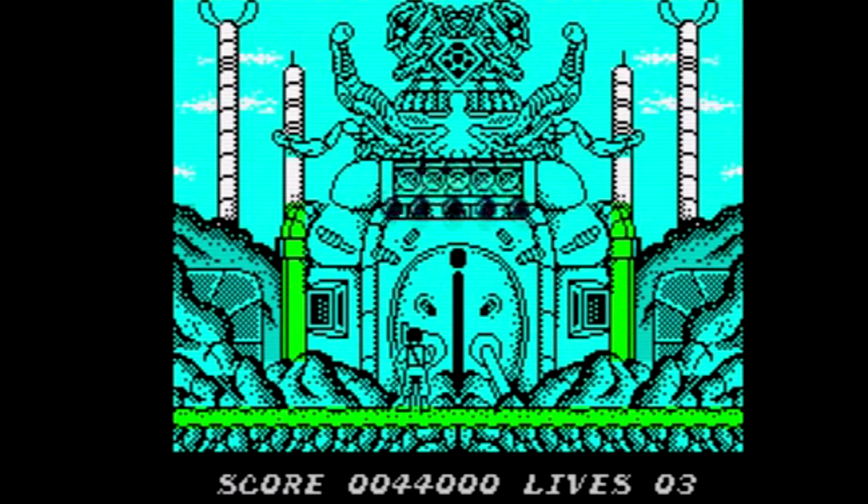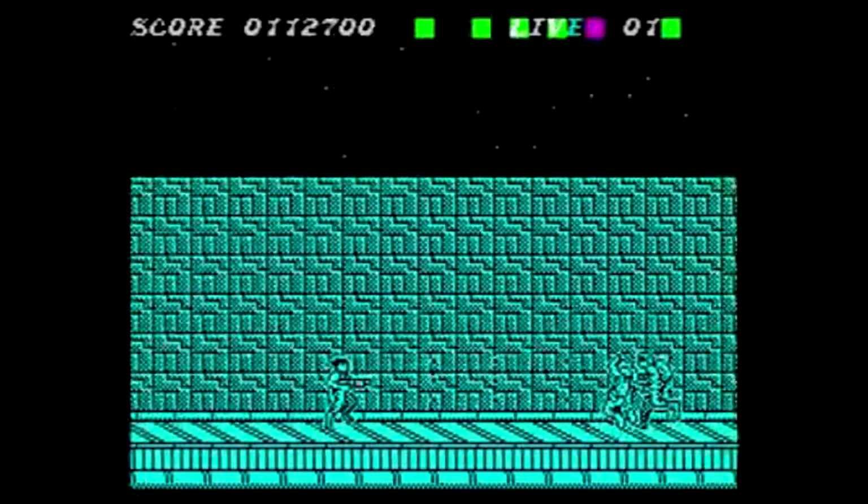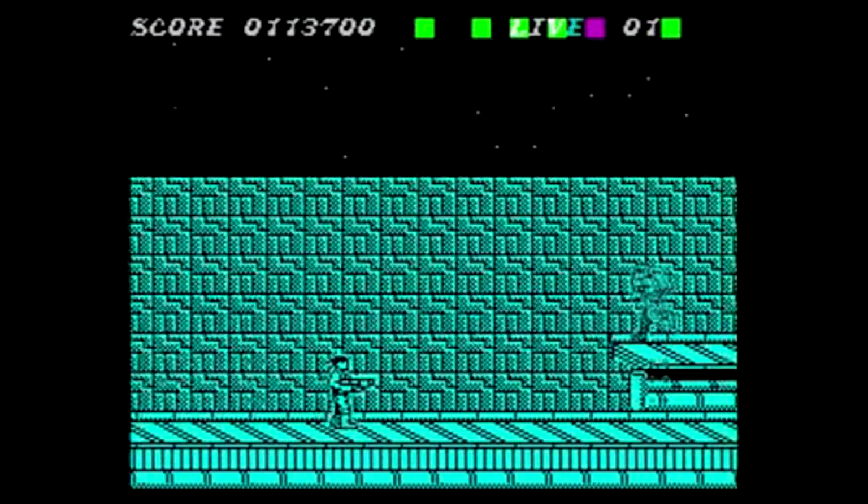Number 4. The next game on our list comes from a home computer in Europe called the ZX Spectrum, designed by Clive Sinclair. The game is actually titled Gryzor, was developed by Ocean Software, who did a total of 3 of these ports. While most of these home computer ports at least had a 2-player option, the ZX Spectrum game does not, it's only 1 player.